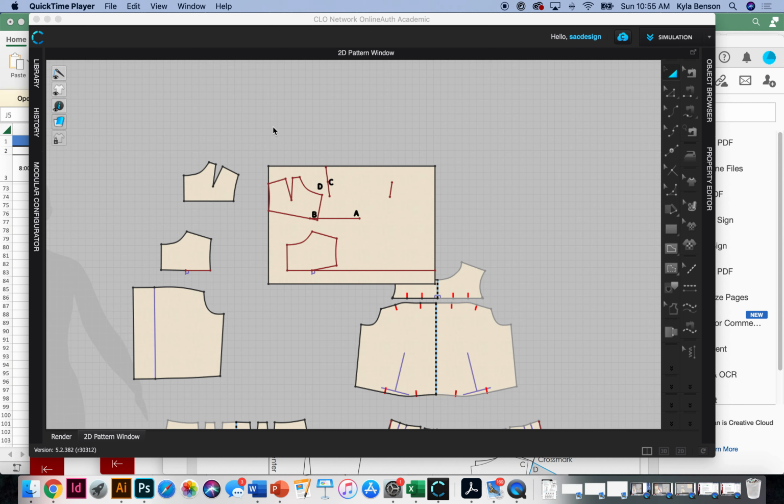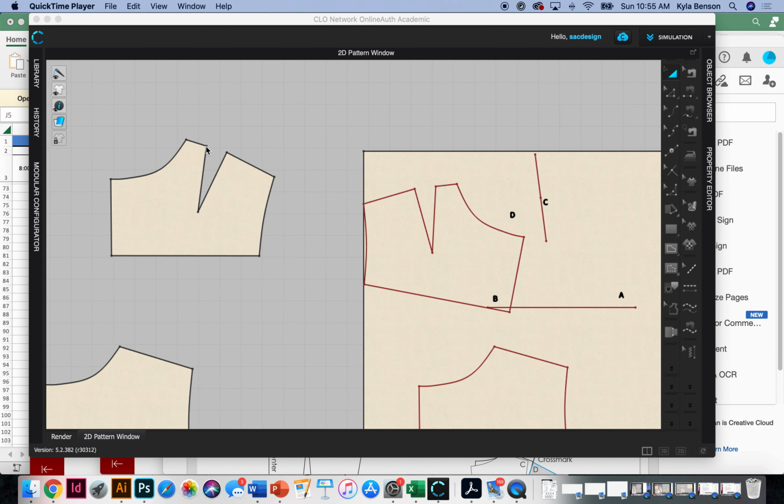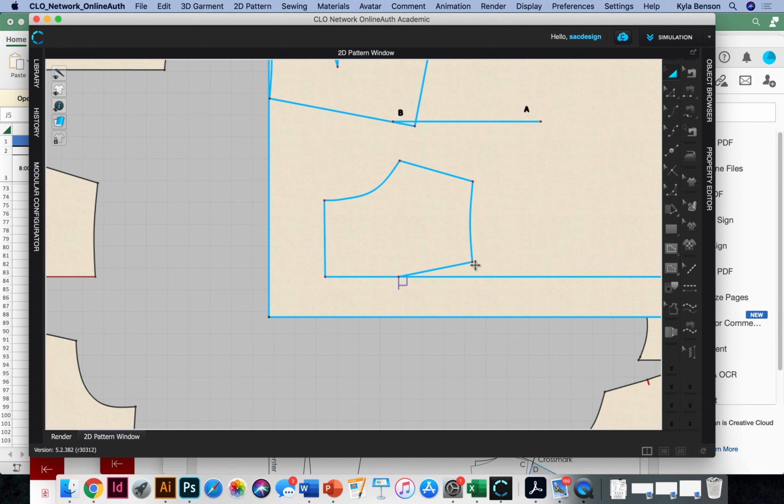Okay, I think I figured out the easy way to rotate the shoulder dart in CLO. I don't know why this one really confused me for some reason, but I was looking at this pattern piece. Here is our dart right here in the shoulder, and where we want it is over here at the bottom. This is our end goal.